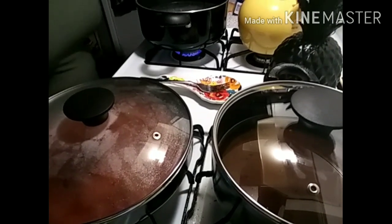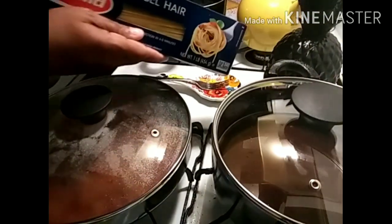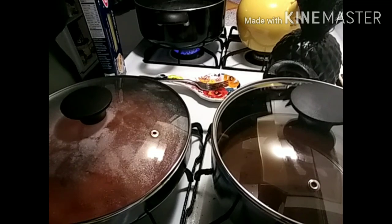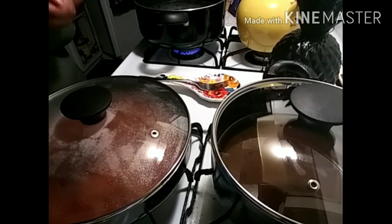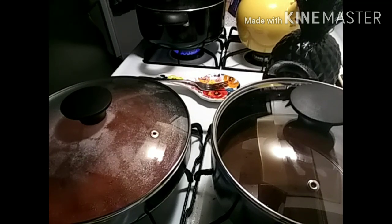Okay, ladies. The water is getting all bubbly and happy. And I like to use angel hair. I don't know if you can see that. And I like to break mine in half because I don't like having to keep sucking in the noodle. No, I don't want to be doing all that. So I just break it in.